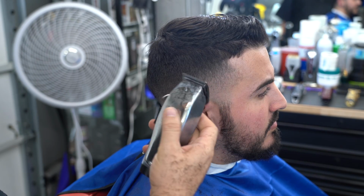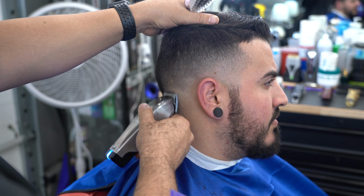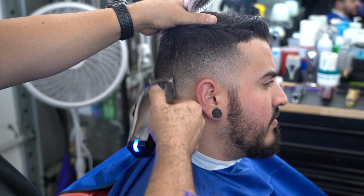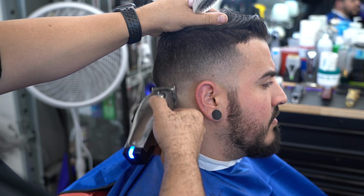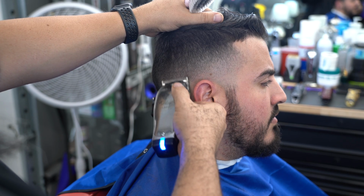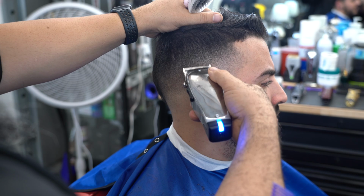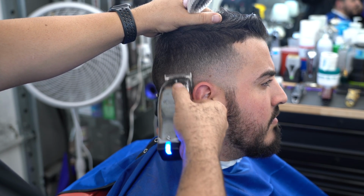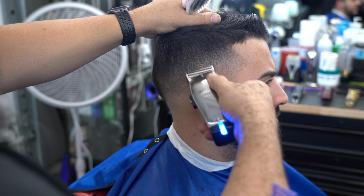And see, now we're gonna use the regular blade. This is not the Fade Master. I play with the blade, either closed or a little bit open, just to tackle those little details, you know what I mean? I didn't want to risk it with the Fade Master, because the blade is super sharp, and if you don't have control, you will continue to make a lot of lines. But yeah, it's definitely open right now.